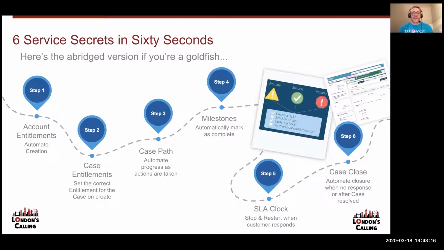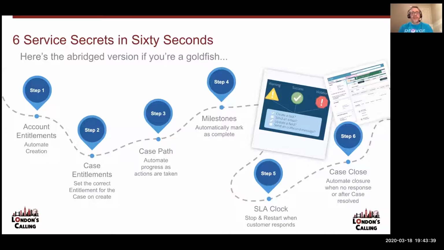In addition, most customers have a process where they want to measure their service level agreements to their customers, but you don't want to measure necessarily how long the customer's taken to respond. They can take their time if they want to. So we're going to look at the SLA clock of how we stop counting how much time a case is with our support team when it's with the customer, but also ensure that when they do get back in touch, that we automatically unfreeze that and the clock starts ticking again for our customer service team.